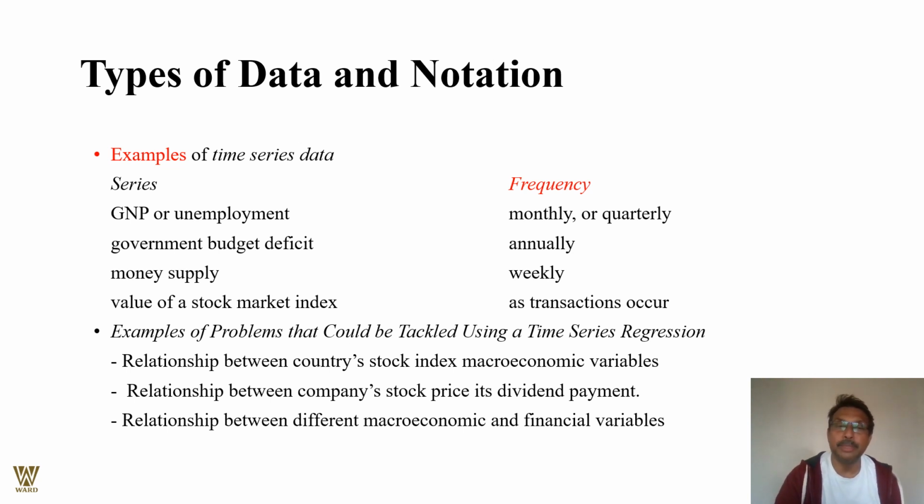Examples of problems that could be tackled using a time series regression: the relationship between a country's stock index and macroeconomic variables, the relationship between a company's stock prices and its dividends, and the relationship between different macroeconomic and financial variables that needs to be examined. So yes, the country's stock exchange and macro variables, the company's stock price and its payments, different macroeconomic and financial variables. So you have everything that has some sense of relationship with one another.